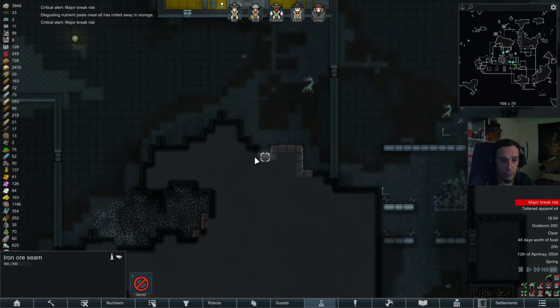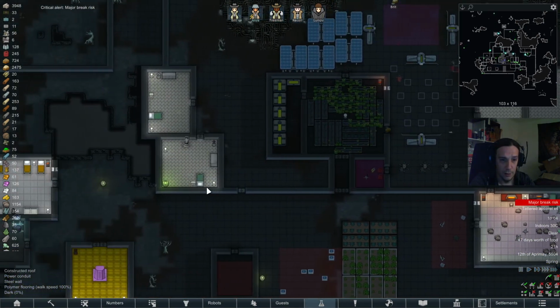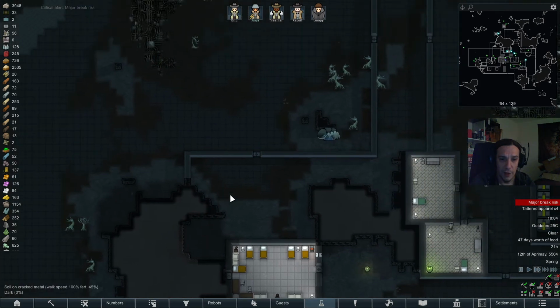Yay! Replenishing my iron stocks. That's pretty good too. Alright. So Alpha 1 is growing steadily here.